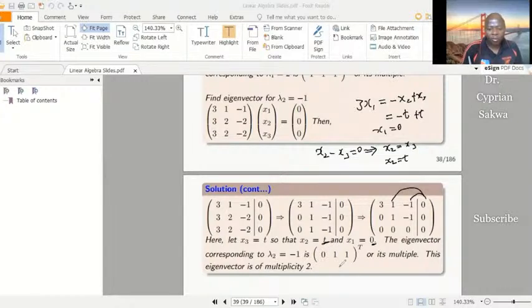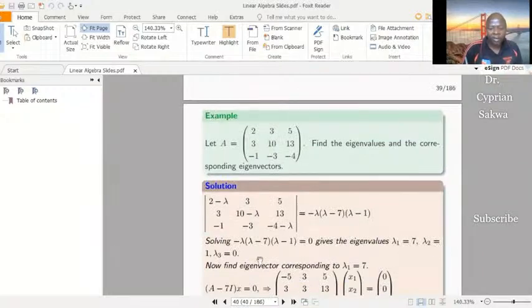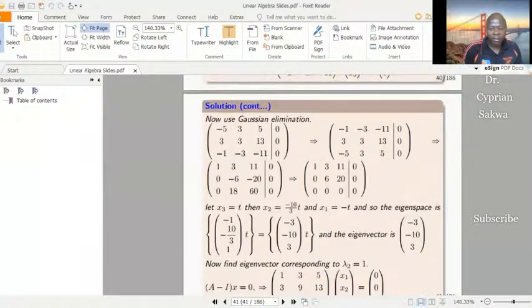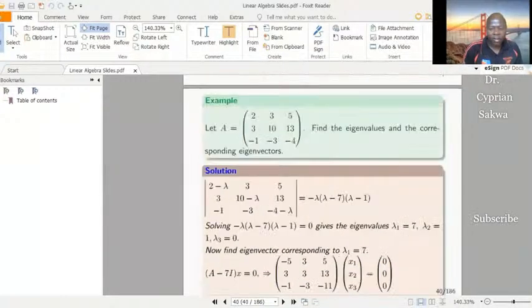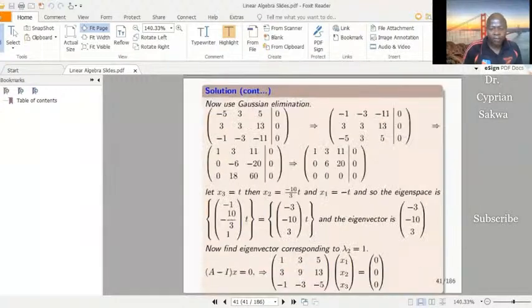This one has a multiplicity of 2. That means we have 2 eigenvalues, and these 2 eigenvalues have the same eigenvector. So that is the only thing I need to mention on this example. In the next one, find the eigenvalues; they are all distinct. I don't think there is anything tricky in this question. Compare your work with mine.